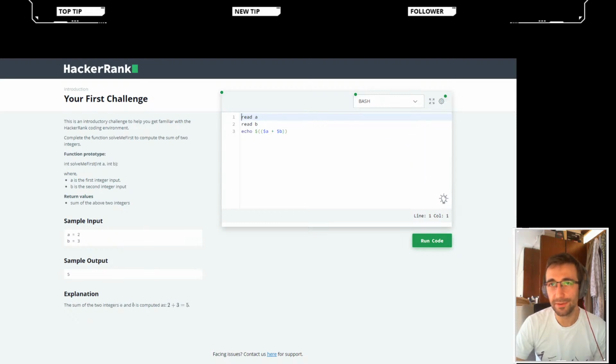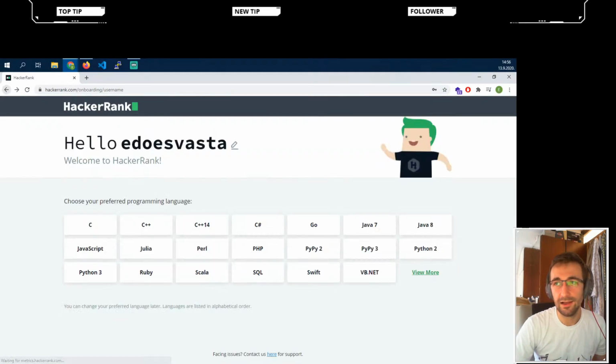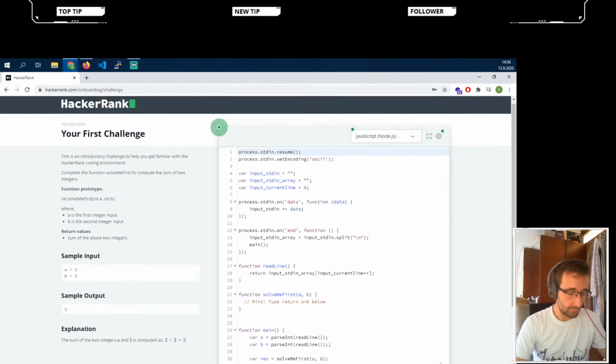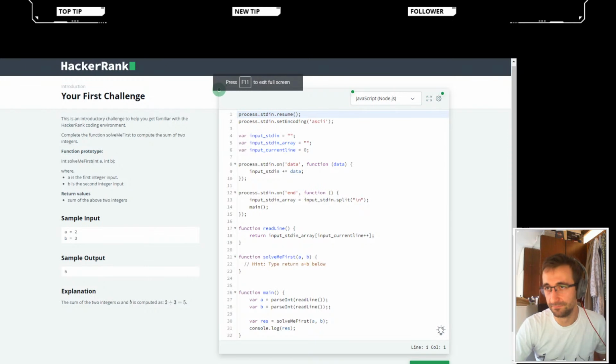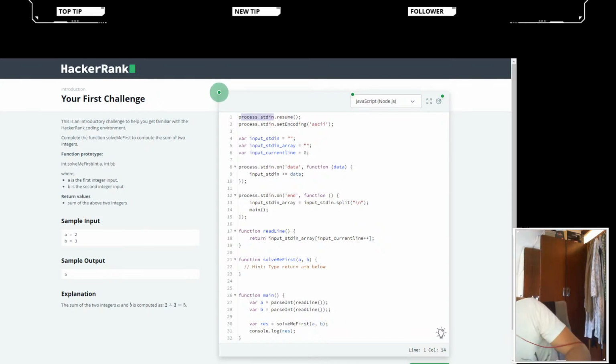So I want to go back to JavaScript, but I can do that in C. It's just that JavaScript seemed more difficult, challenging. I don't know. Let's exit the full screen. Go back. Take JavaScript. Okay, so JavaScript seems more complicated because all the, well, let's see why. Man, I don't think I'm tired. I don't know. So let me get some lights.